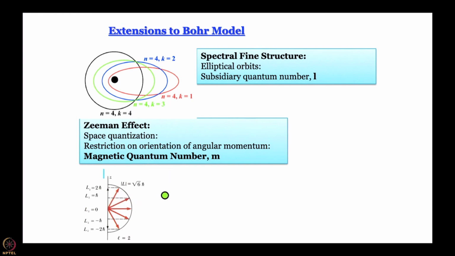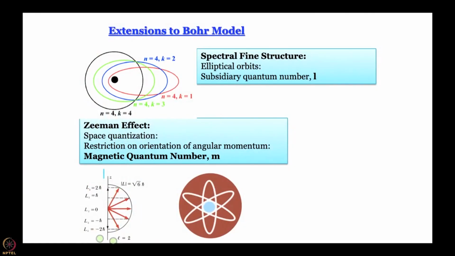So actually M stands for the z component of angular momentum even in the Bohr model. Later on we will see that we are going to forsake the orbits, but we are going to retain the angular momentum vector and its specific orientations that it can take up. So, that led to a third quantum number, the magnetic quantum number m.